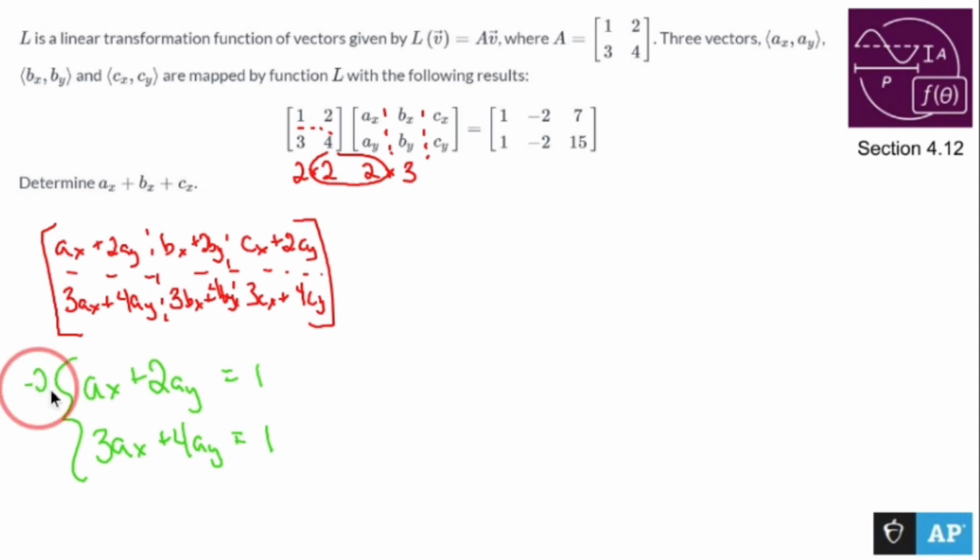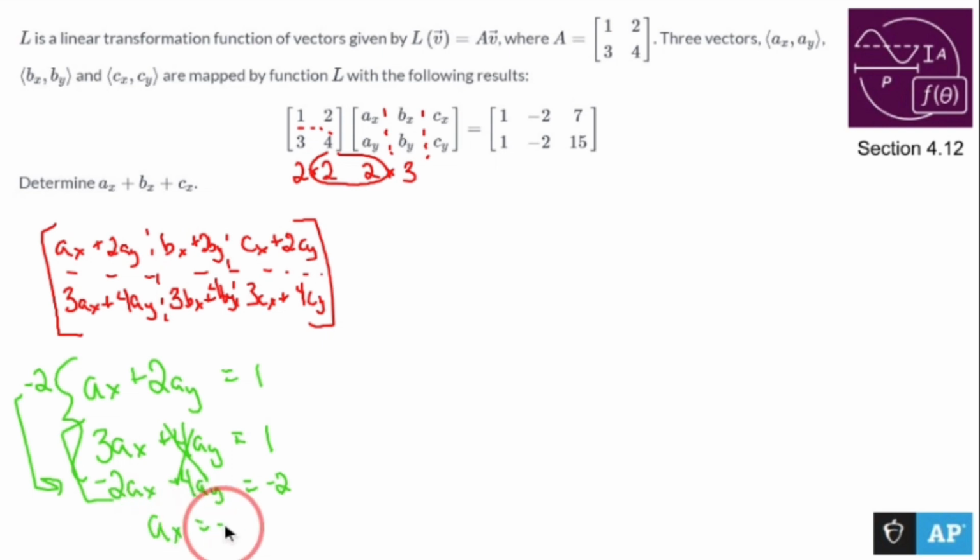Let's multiply the top row by negative 2. And what that does is that's going to give us, I'll write it down here to make life easy. That's going to give us negative 2a sub x minus 4a sub y equals negative 2. Okay, when you do elimination, you add these two rows together. That crosses out. So I set this up on purpose so that I would get a sub x. A sub x with nothing in front of it is going to equal -1. So a sub x is going to equal -1. And then we do it again.